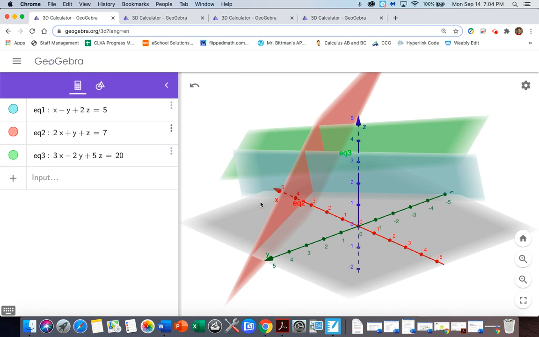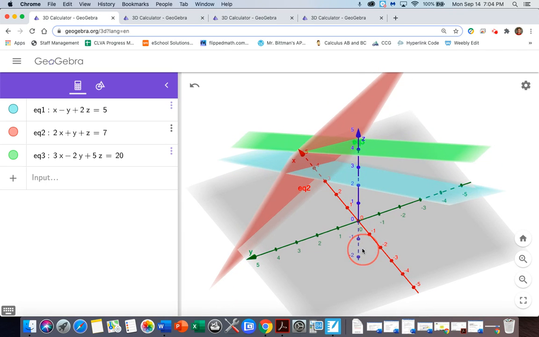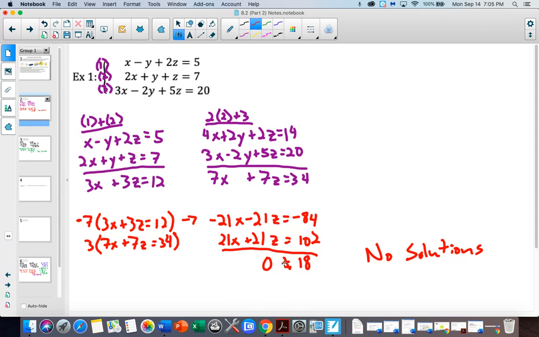Okay, now you will not have to do anything like this, the visual portion, on a test. I'm just looking for the algebraic portion. Right, so something like this, solving down to here and seeing that these 3 planes do not share any points. Right, so I want you guys to pause the video and try the second example here. I'm not going to put a question up on the screen, because we know that this example is going to have no solutions. I'm going to tell you the answer is no solutions, but I want you to pause the video and try it on your own before you see my work for it.